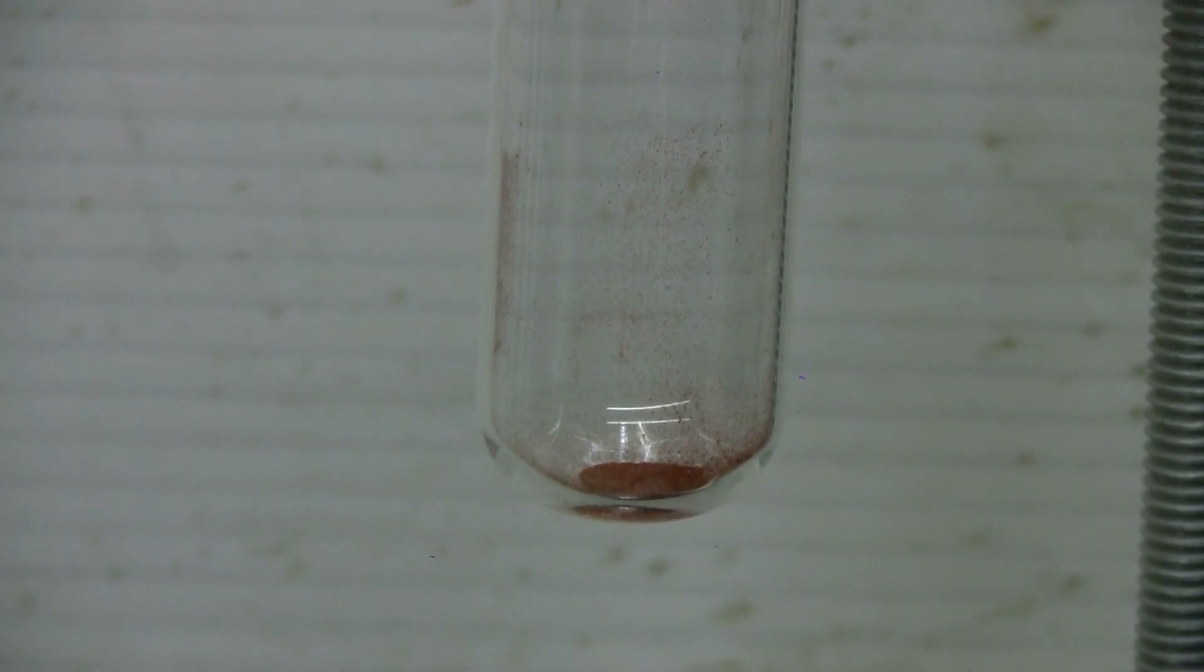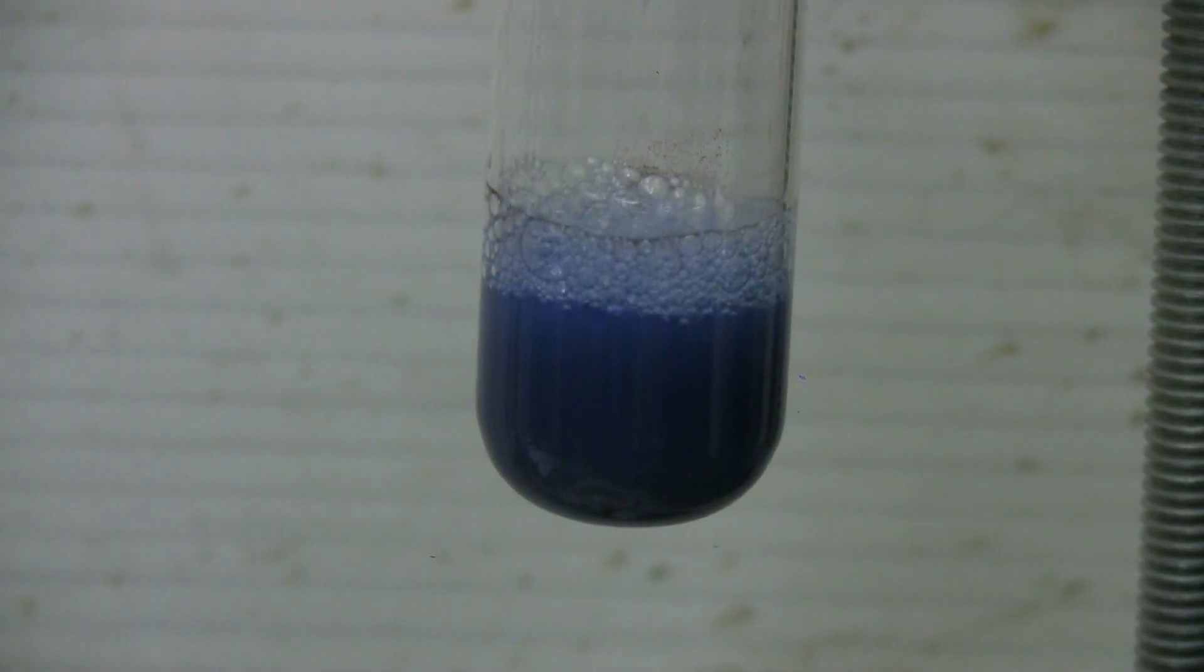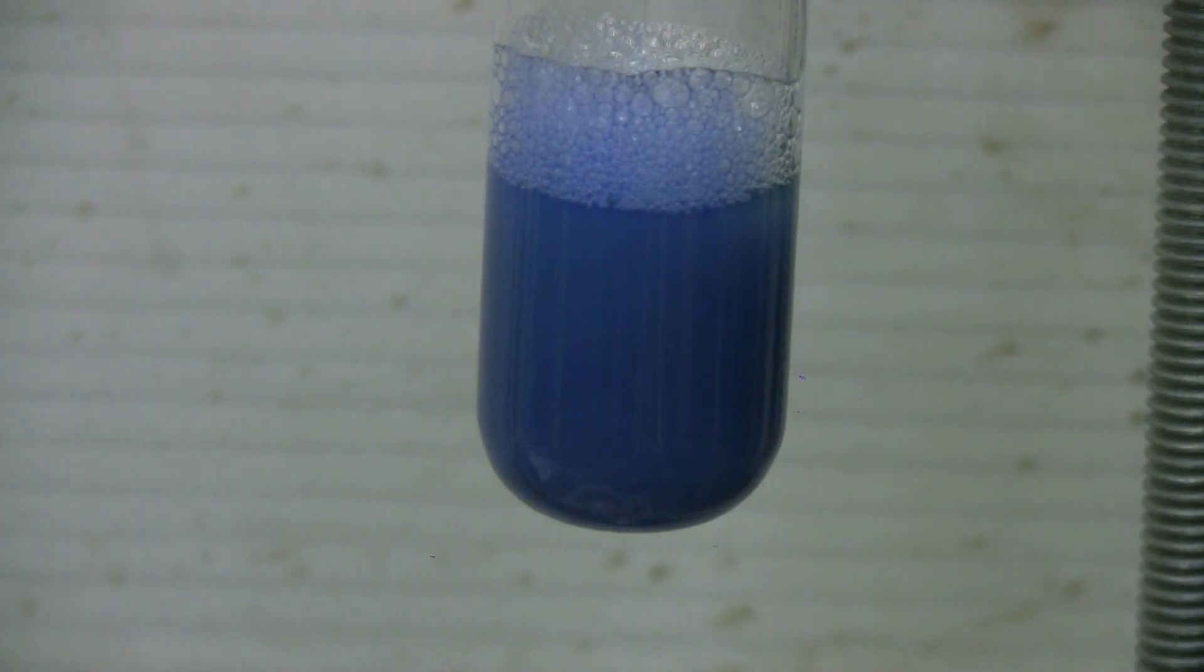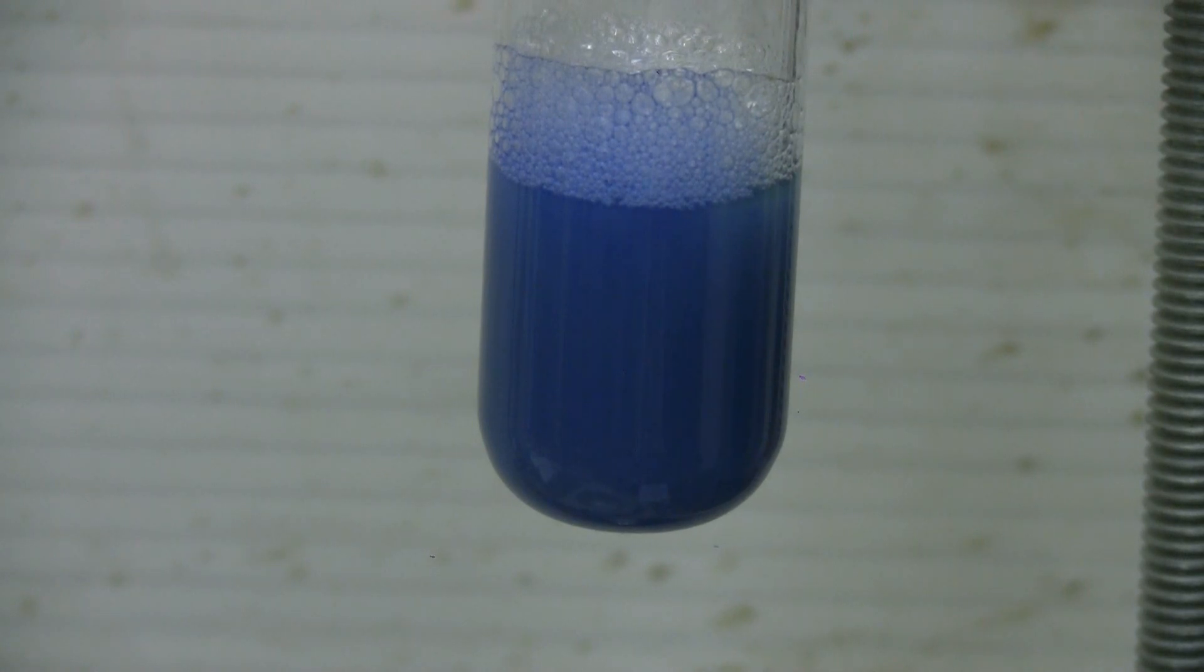Again I have a test tube with a pinch of Chevreul salt in it. This time I'm going to add some grocery store liquid ammonia. Unfortunately my ammonia has a slightly yellow tint because it came from the grocery store and they put a little coloring in it. Despite the impurities though, when we add the ammonia to the Chevreul salt we got the telltale blue color of tetramine copper two. This shows that there is copper two in Chevreul salt as well as copper one.